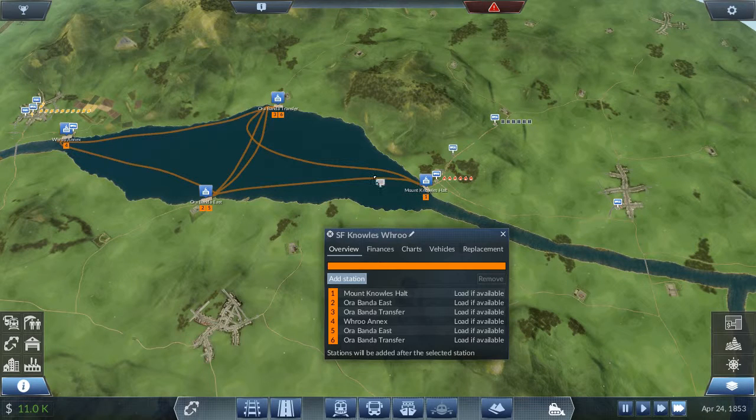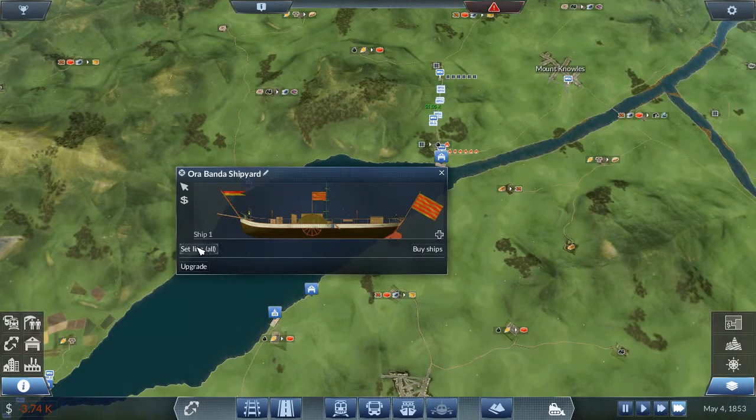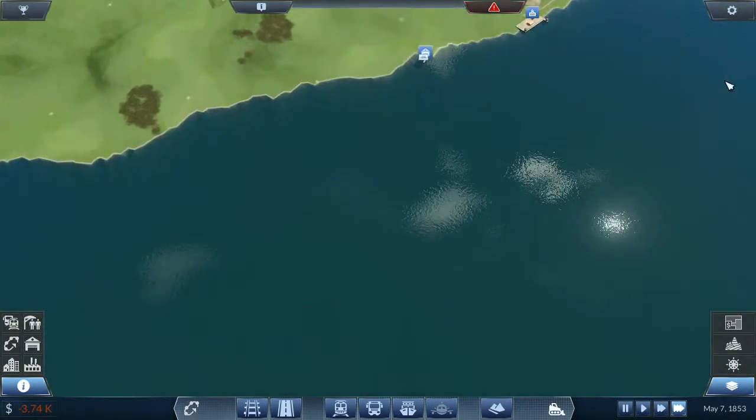So that gives us a nice sort of round the lake trip. We go from here, there to there, there, and then back to here, across there, and there. It means we're always going one way across the lake, but we go to all the other points as well. So that's that. Now we can assign the ship to it. Yeah. And here it is.